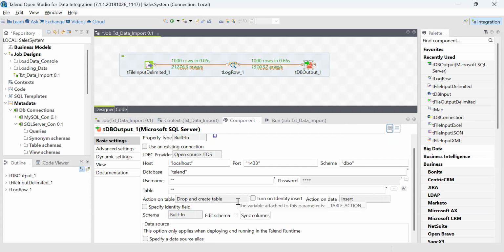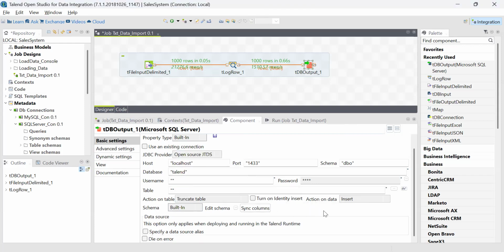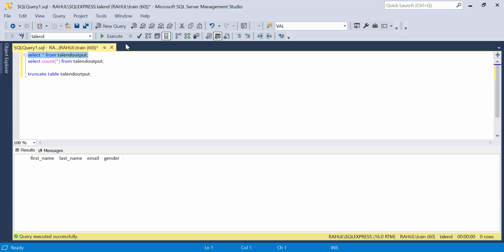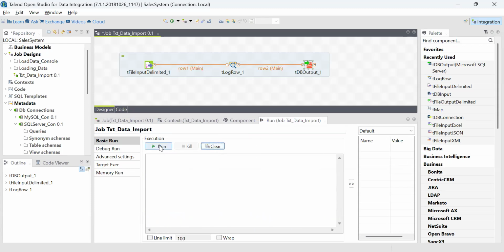Drop table and create table. Okay, so let me truncate the table. Sync columns. Let me check this. Okay, fine, this is available. And now again clear and run.